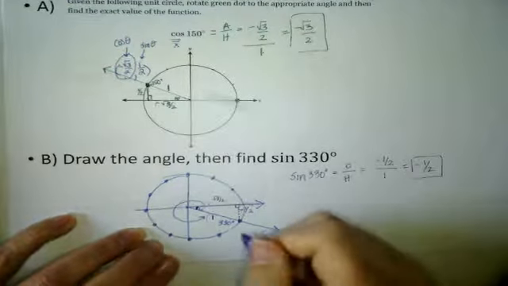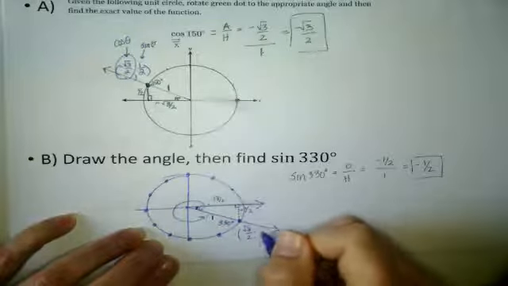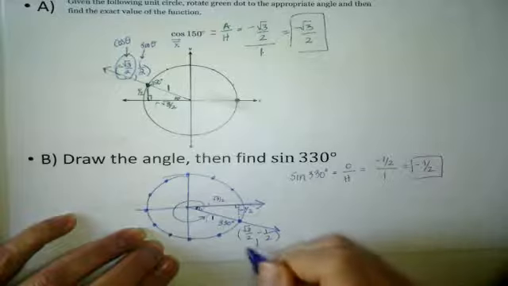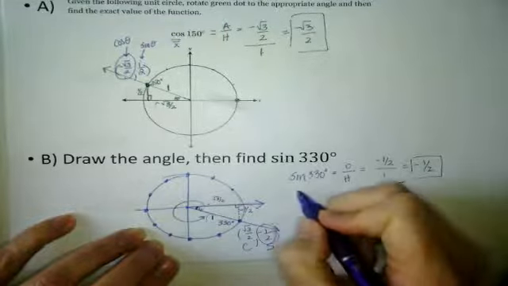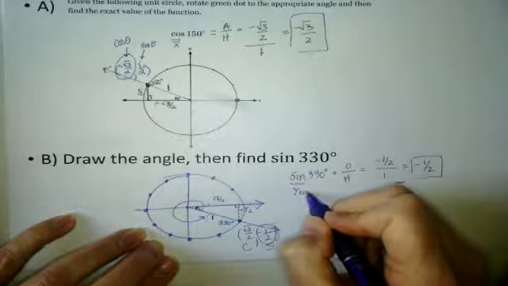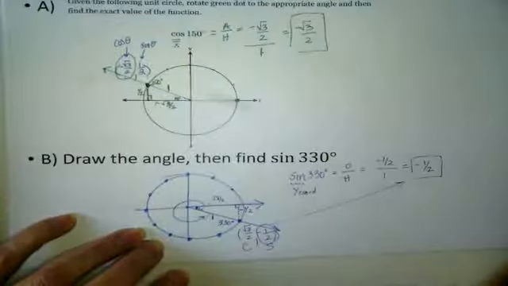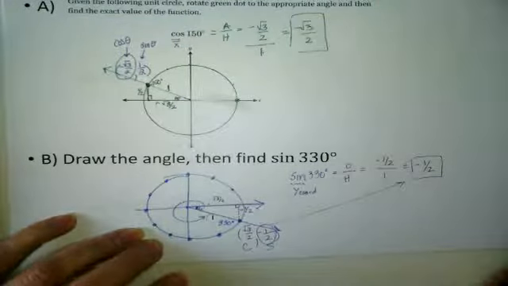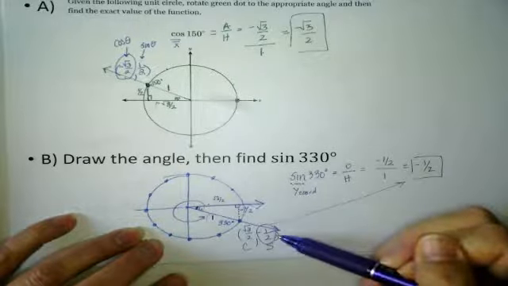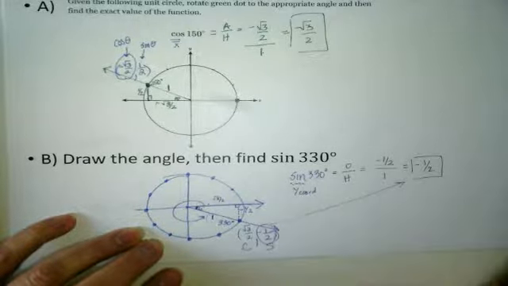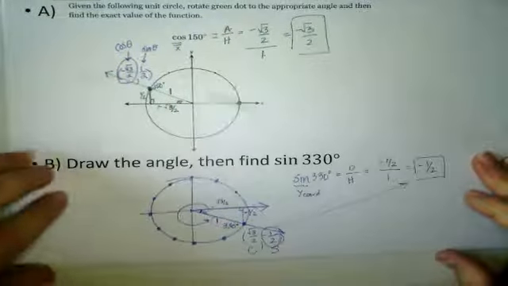Using the unit circle ordered pairs, I know the ordered pair was radical 3/2 down 1/2. Well, it goes cosine, sine, so we just take that y coordinate. So the sine is always the y coordinate. Cosine is always the x coordinate. That's kind of handy, right? So either way, you can just draw the ordered pairs. It's alphabetical, cosine before sine. All right. Or you can do the little trig ratio, however you want.